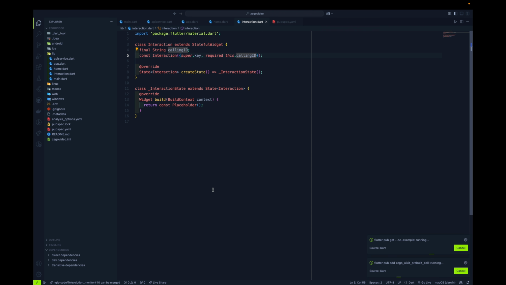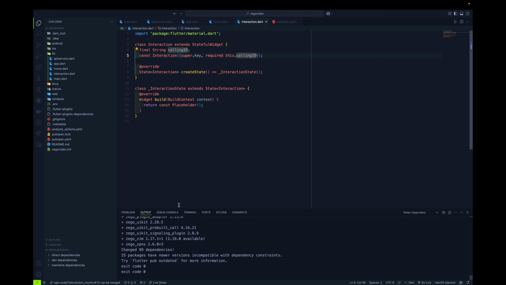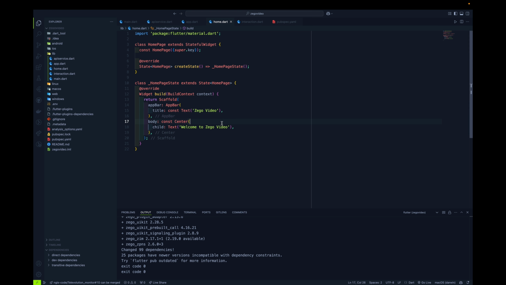I've added a new file, basically interaction. The core concept of using the interaction is that it will help two people interact. So in the home page, it will have a caller ID, so that, let's say your friend is in a voice room or video room and you want to join that particular room. For that you need the ID of that room.